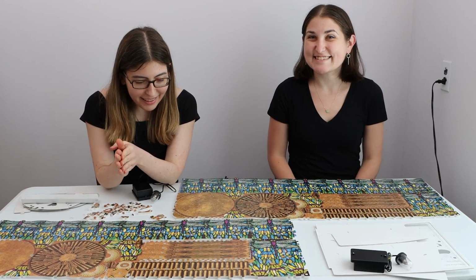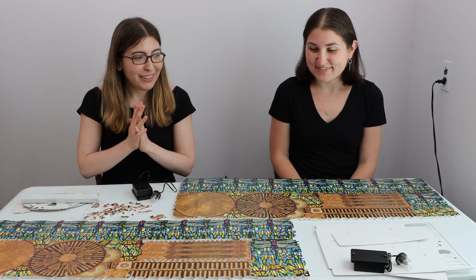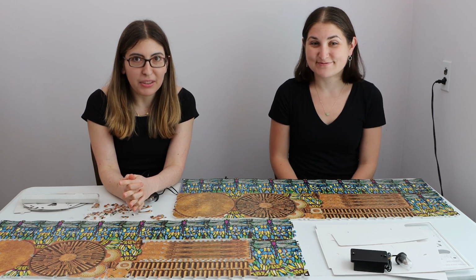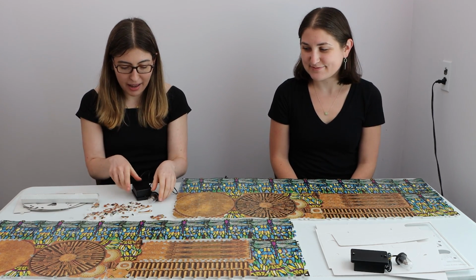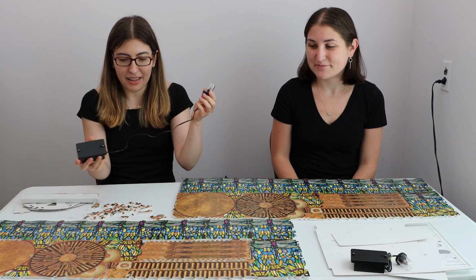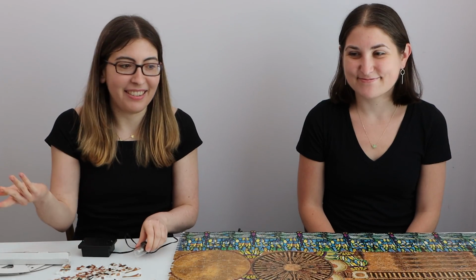All right. Here we go. Time for the assembly, finally. So we have decided that we should probably use the instructions just because there's this light with the wire running through it and you kind of need to get that in place correctly or else it's just not gonna work.